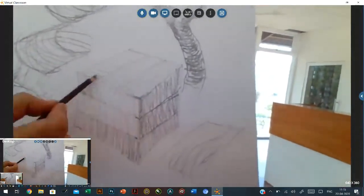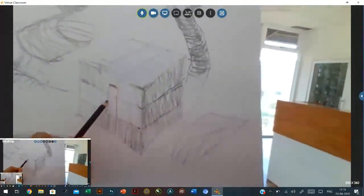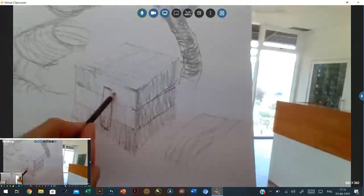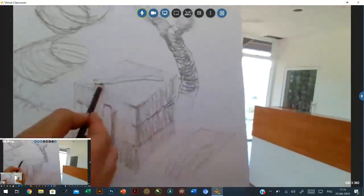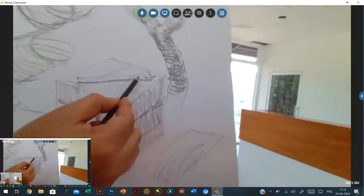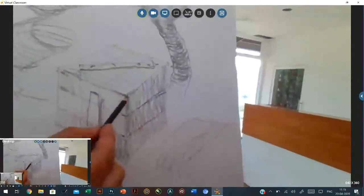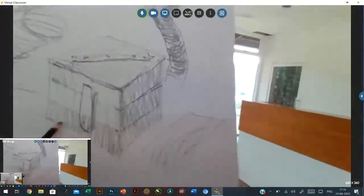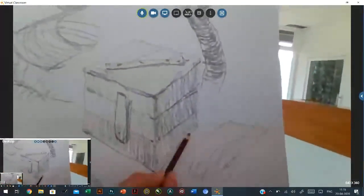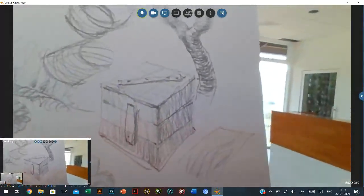Yeah, so that's like, and I can still have some wood that is keeping it together. Some thickness here, some thickness here. Yeah, all those. Yeah, so that's about it.